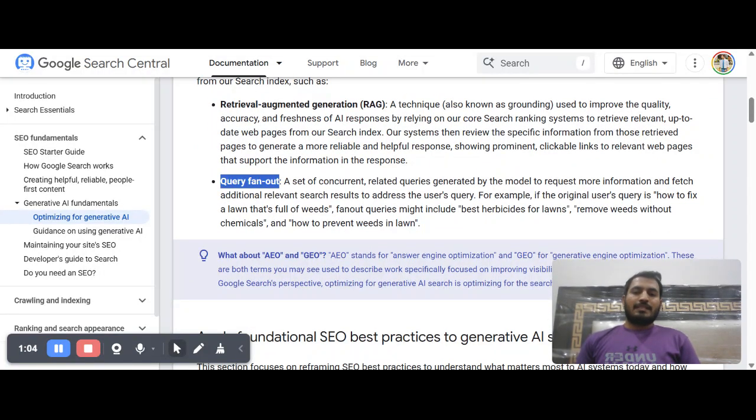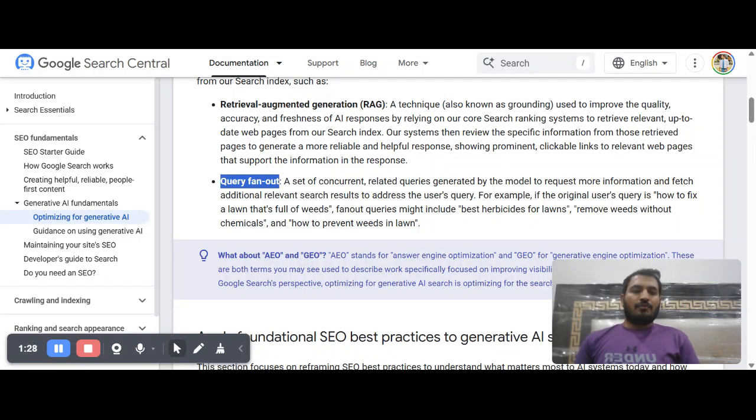And one other main thing to understand is the query fan out. Query fan out is basically, you can say, the query variations. Most of the AI responses are in a conversational tone, or you can say in long form. Then Google, or the model that is being used, tries to split those queries into specific terms and then match them to documents available in their index.